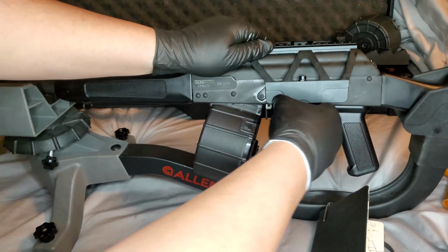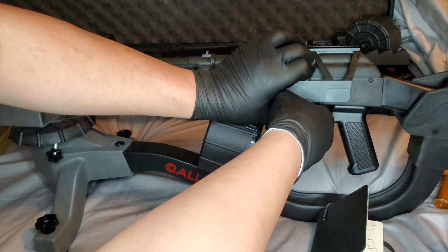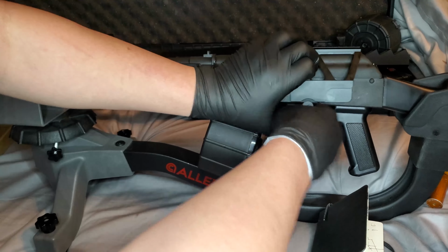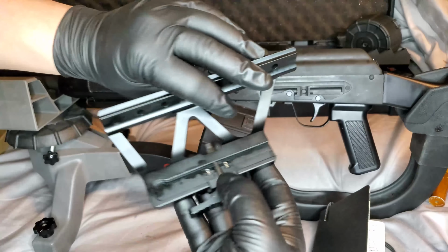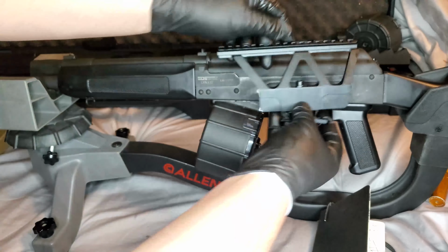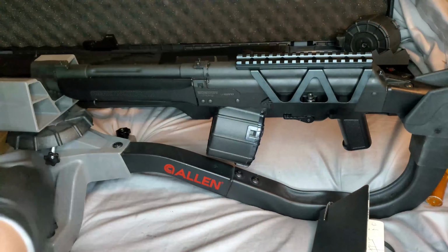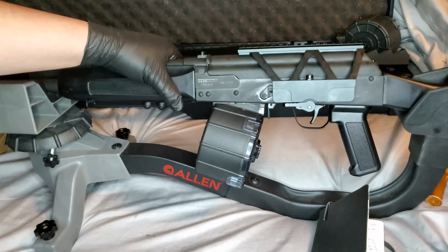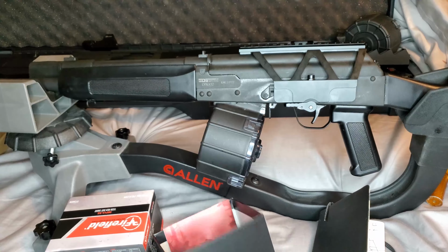Fits well. Oh my god, everything is locking up on me like my marriage. Anyways, just your standard little cinch block. Fits on. I mean, the main good thing about this is the worst thing about it. It is an old design. Doesn't have last round bolt hold open.